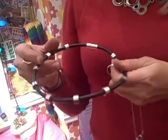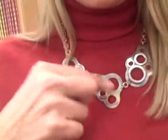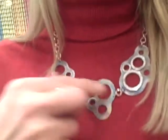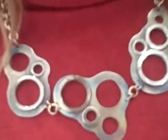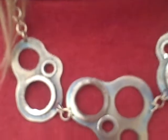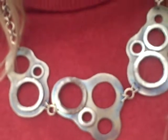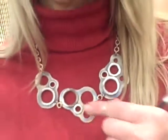And then the piece that you're seeing me wear, these are actually hydraulic gaskets. And obviously, if we get close enough, and my hand's shaking because if I get too close, I'm going to get slapped. You can see a little wear on that gasket. Yes, and these are actually pieces from a car that won at Monaco, the Monaco Grand Prix. Really? Yeah, about 4 years ago.